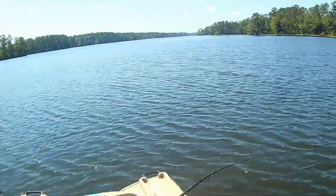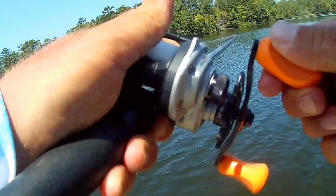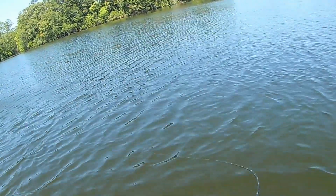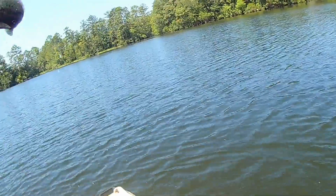Now, if I want something that's got a little bit more subtlety to it, then I'm going to be throwing, like we've talked about before, this other little pit bull. This is a smaller one, but this is that peanut butter and jelly color. This is that color that I really, really like. So even if I'm using a plastic craw, like a Rage Craw or something like that, I love those peanut butter craws on my jigs because that's what works.